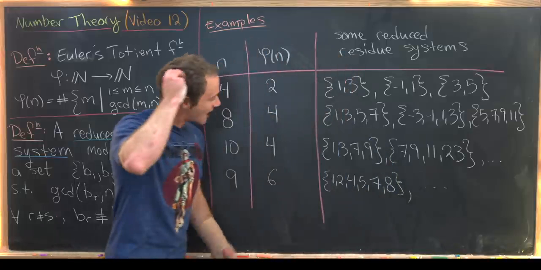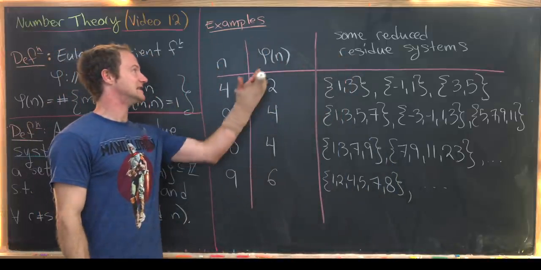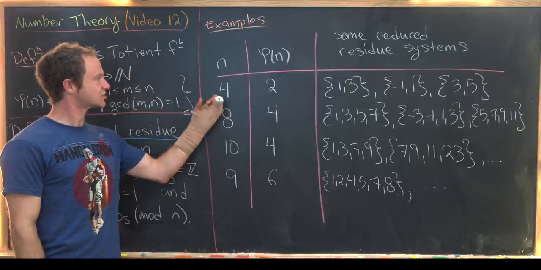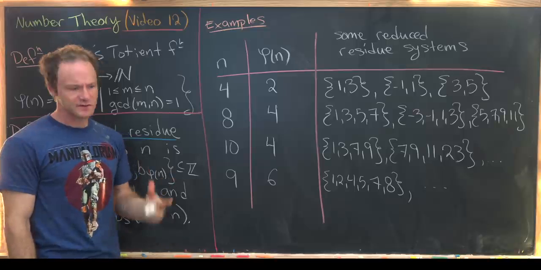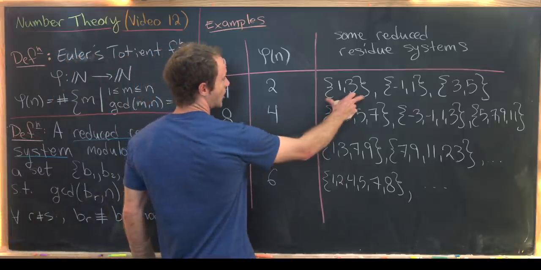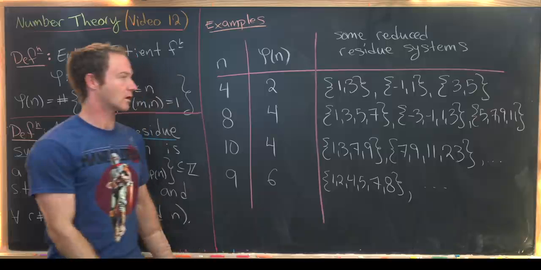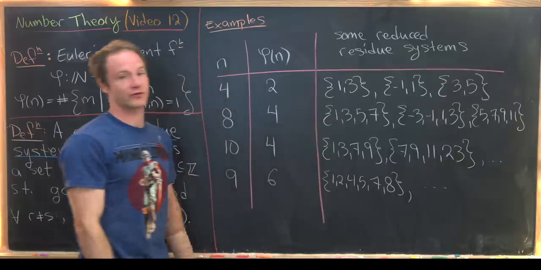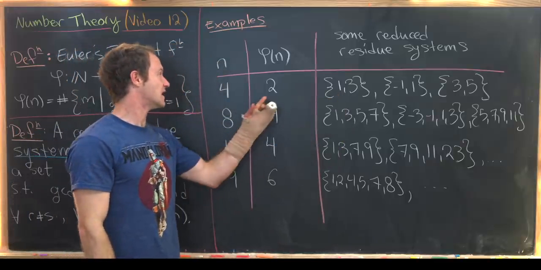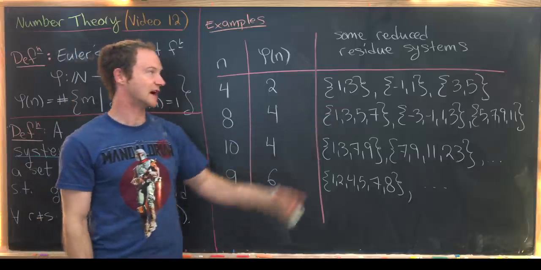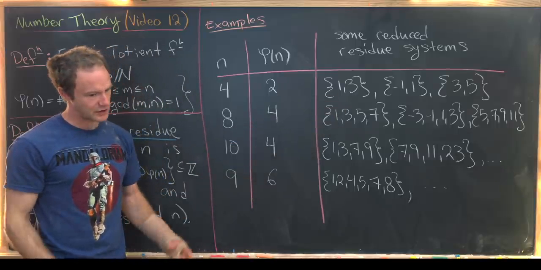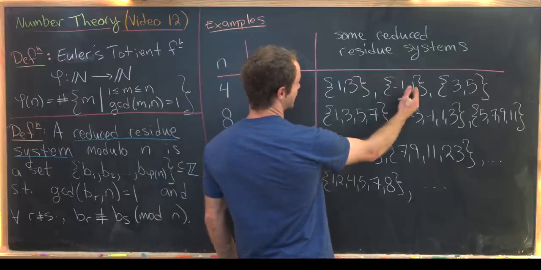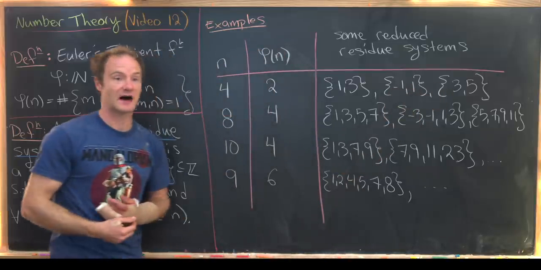Okay, great. So I've got some examples cooked up so that we can get an idea of phi of n and some reduced residue systems. Let's start with n equals 4. The first thing that you would probably want to do is write all of the numbers between 1 and 4 that are relatively prime to 4. That'll just give you the number 1 and the number 3. So that tells us that phi of 4 is 2, because there are 2 elements in this set. And from that point, you can come up with some other reduced residue systems. Some other good choices would be -1 and 1, and 3 and 5.